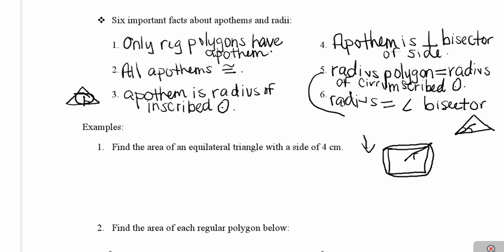Now, as we have been discussing all the different formulas in Chapter 11, one area formula may be more convenient than another. So if we think about a square, we have several different area formulas that we can use to calculate the area of a square. So depending on what you're most comfortable with and the given information, you can determine which formula you would like to use to calculate that area. I'm going to show you how to use the new formulas for each of these examples, but if you did it another way and still got the same answer, that is completely fine.